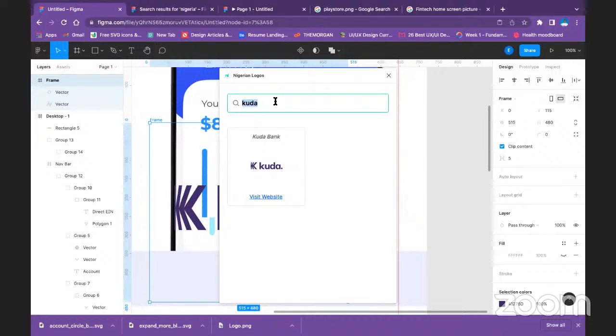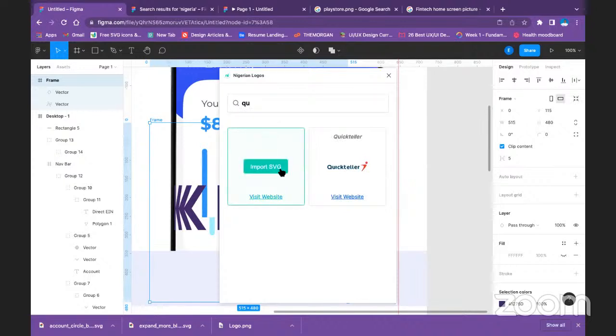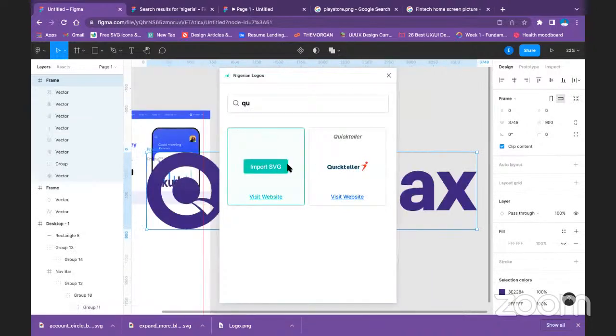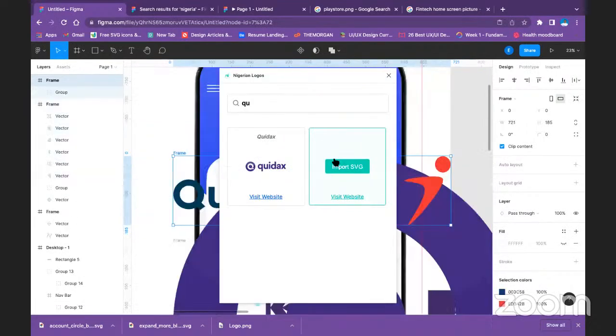Please list Nigerian brands that you know that are fintech. Quidas, Quickteller, which other one? Carly wise.